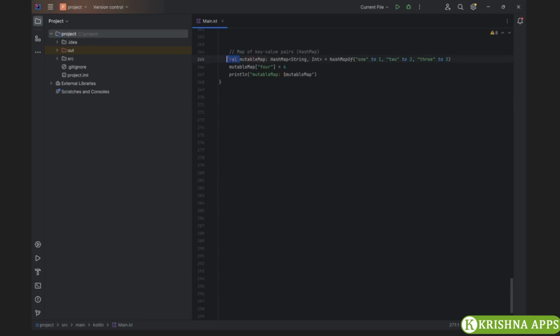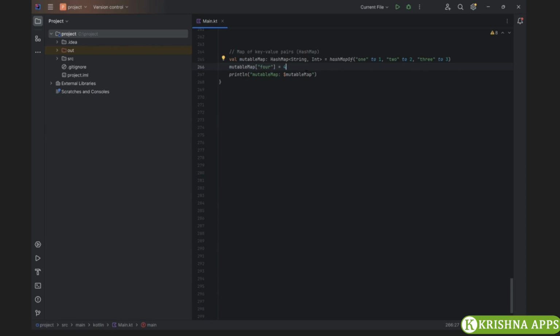So here we have this variable val, that's immutable. We have a mutable map. We've named it hashMap, right? It contains strings, so text, and numbers, so integers. We have 1 to 1, 2 to 2, 3 to 3, and 4 to 4, right? So this is a collection of key value pairs, like a dictionary.